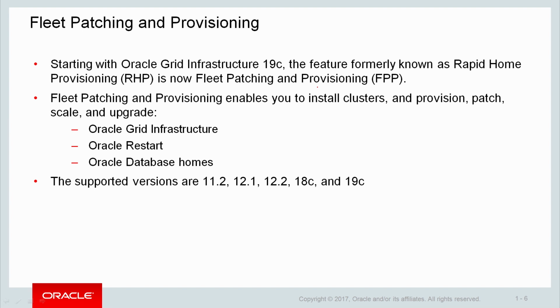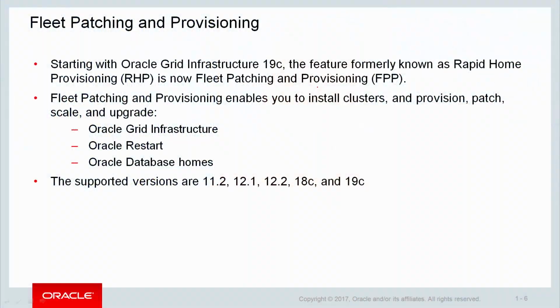Now, fleet patching and provisioning. Fleet patching and provisioning is the new name for rapid home provisioning, or RHP. RHP was introduced in 12cR1, but there wasn't a lot of fanfare about it. A lot of people have missed it. It's becoming a very important package, particularly in the grid infrastructure area.